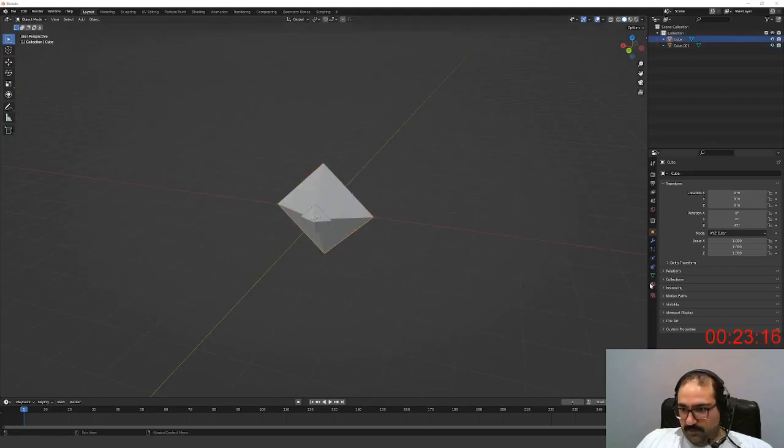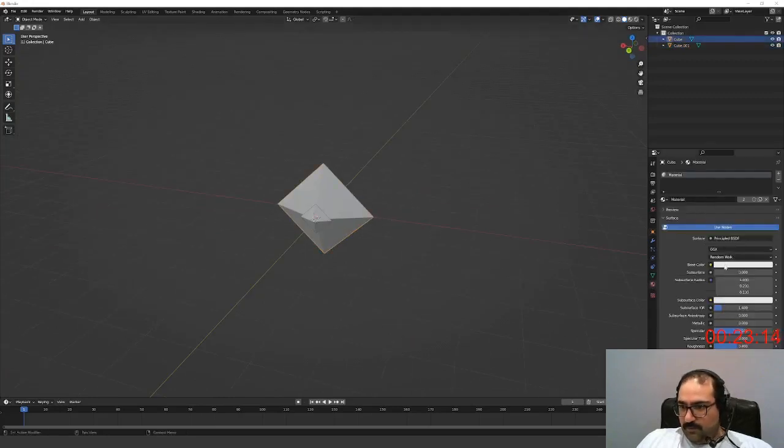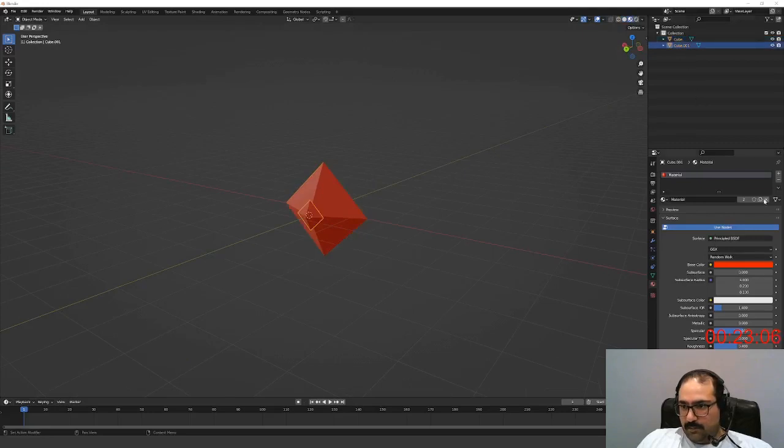And if we really wanted to go overboard, let's make this red, and then cube 1. Green, purple.